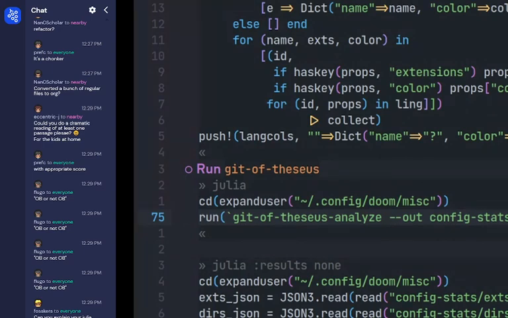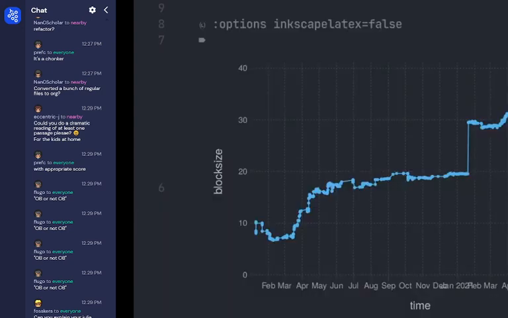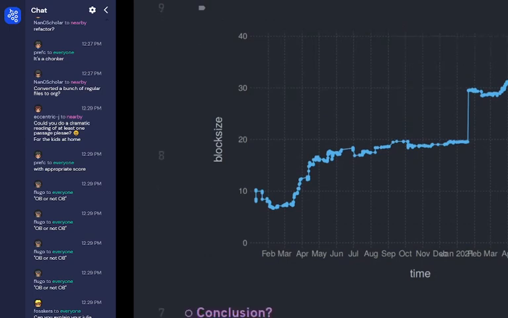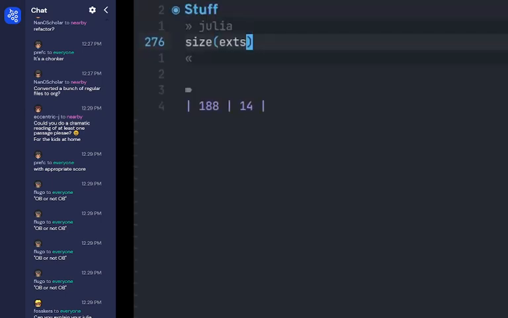Because with 2% per event, 1600 lines might not necessarily be that crazy, because exponents get out of hand really fast. So if I just look here and go size for X, we can see there are 188 events recorded.